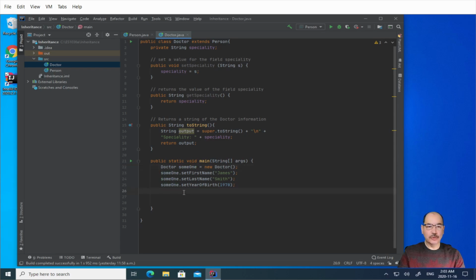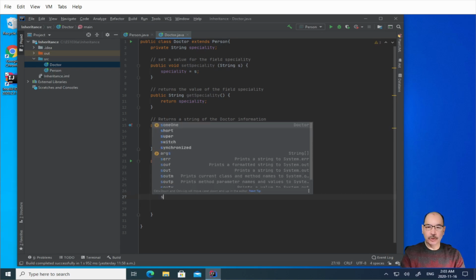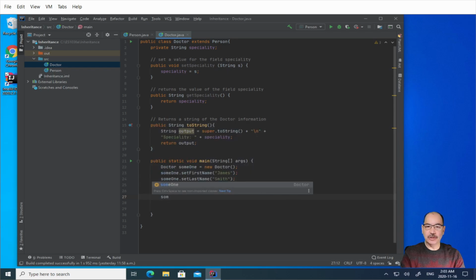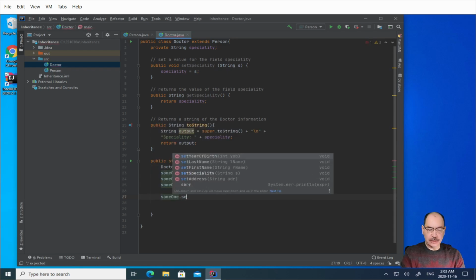Now I need to give a value to my local variable, the field that we defined as a specific field for the Doctor class. So I'm going to use the same object, and I'm calling setSpecialty.